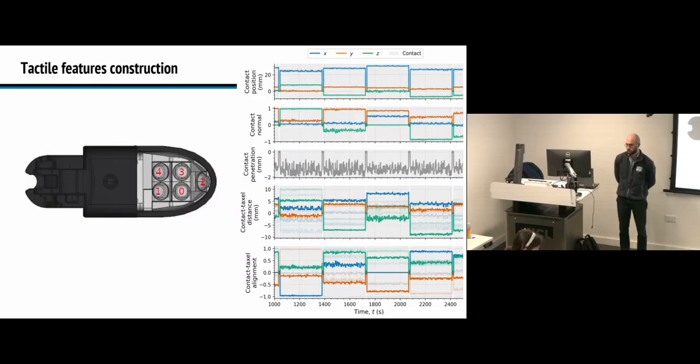How do you get the contact position? From MuJoCo you get it. From the simulator you get the contact position. You read contact dot position, let's say, from the code.